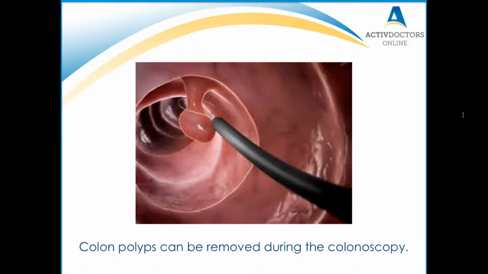Now, it's worth noting that you're supposed to get colonoscopies starting at age 50, as I said, and usually every 5 to 10 years, because it does take 10 years for a polyp to become a cancer. We don't usually recommend you wait the full 10 years. 5 to 7 is usually considered better, because on the off chance that the gastroenterologist missed a tiny little polyp on the last one, we wouldn't want you to develop colon cancer between 2 colonoscopies.